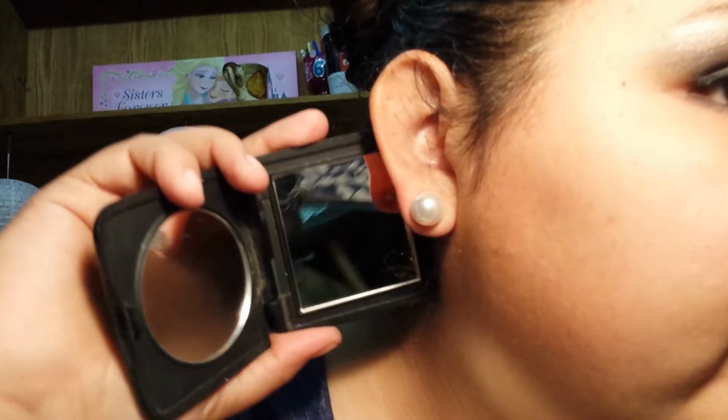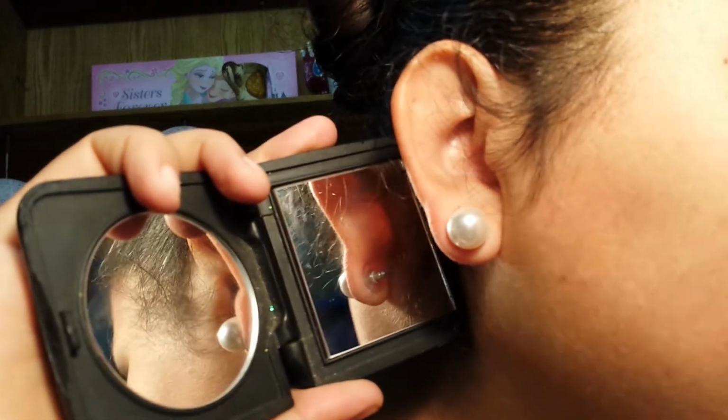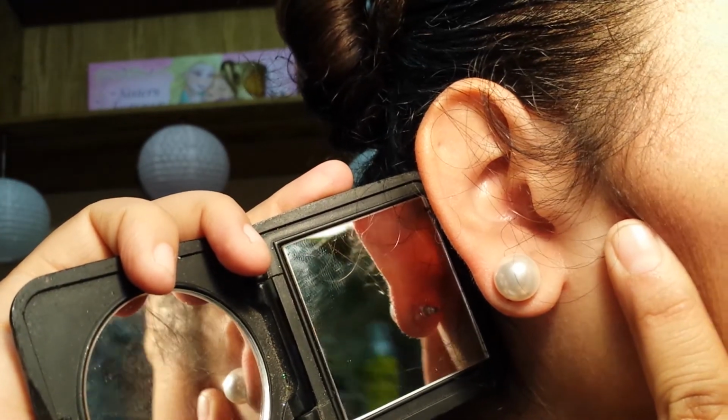You just put it on very loosely. Let me see if I can get a mirror so you can see the back of my ear. See if I can do this. I'm using my phone to record. Okay, so now you can see how my ear looks from the back. I hope you can see that. It looks like a regular earring, and from the front, it does too.